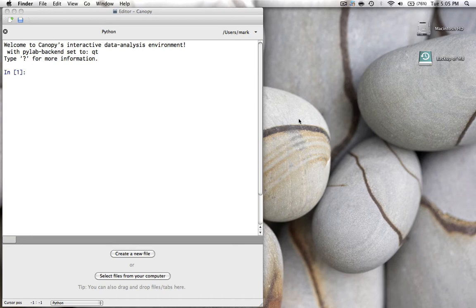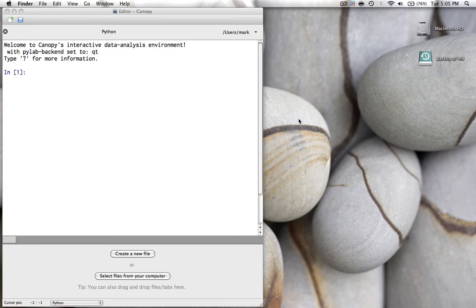The process of adding widgets to a graph is always the same. You first create an axis, you add a graph. Then you create a second axis where you're going to put your widget. You add your widget to the axis. And then you tell the widget what function to call when its state is changed, for example, when the radio button is pushed. All this requires the use of matplotlib's object-oriented features.